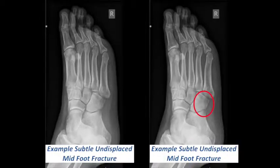You have sustained a subtle undisplaced fracture to your midfoot as demonstrated now on the screen. This is a common injury and it will heal itself naturally with the passage of time. This normally takes approximately 6 weeks. Pain and swelling are present in the early stages and can be present for 3 to 6 months.